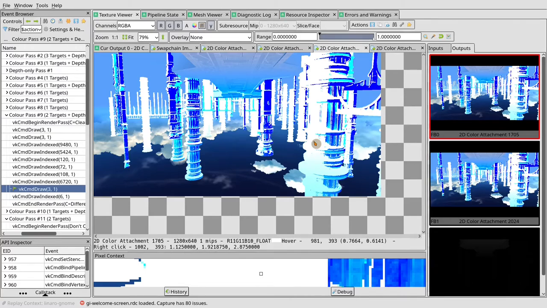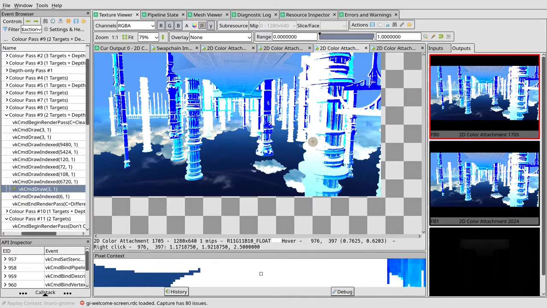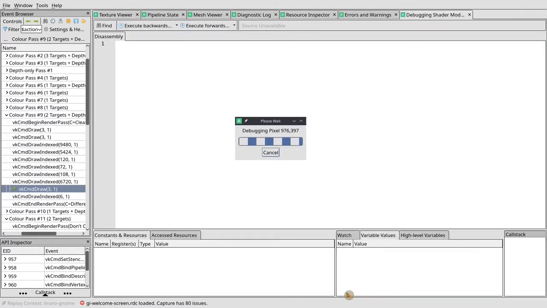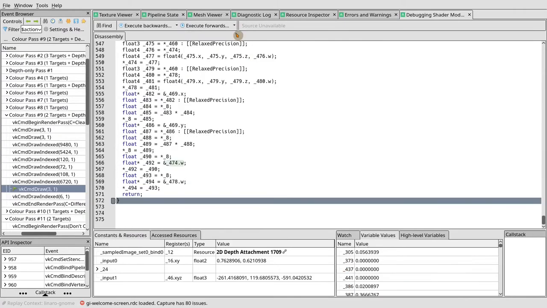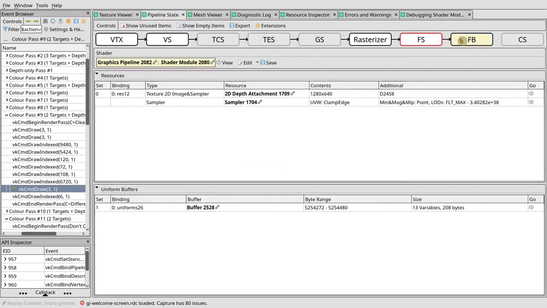However, keep in mind that it does not handle everything and may refuse to work. For example last time, it didn't work with float controls extension. To debug fragment shader, I'm selecting a pixel and pressing debug. This would bring us to the shader debugger. Since we are interested in the color, we should note the output variable for the color, then skip to the end of the shader and compare the resulting value with the one from GPU. They are different. But wait a minute. Here we see the color that the shader produced, but the color in our FBO is blended. So we are comparing apples to oranges.